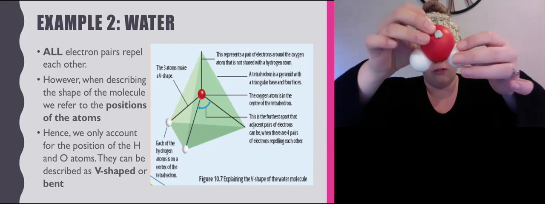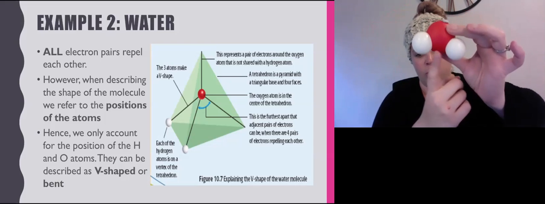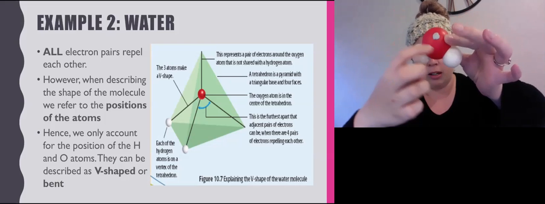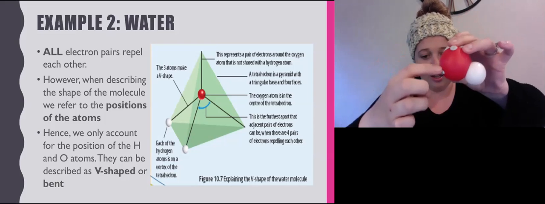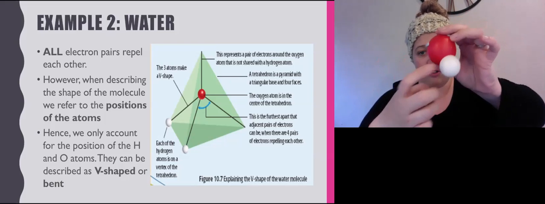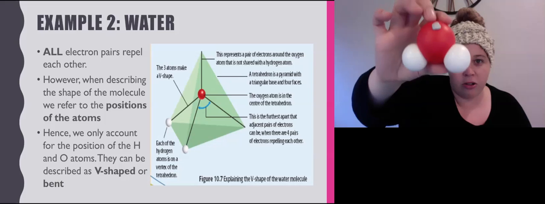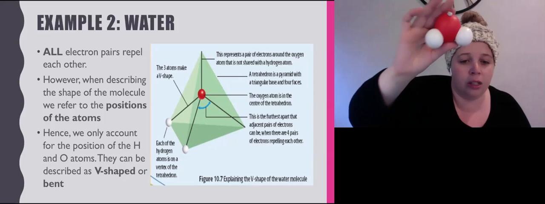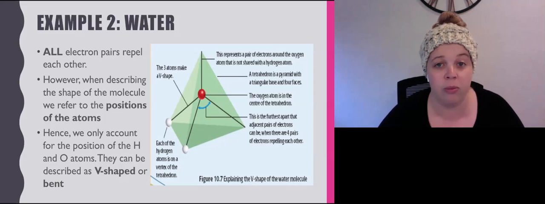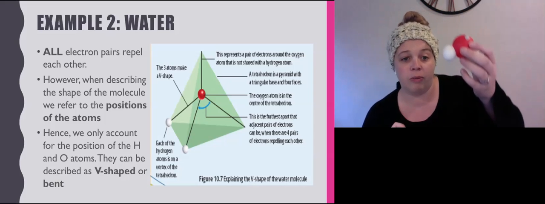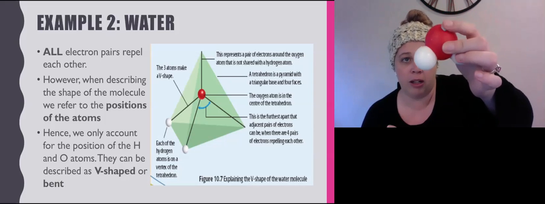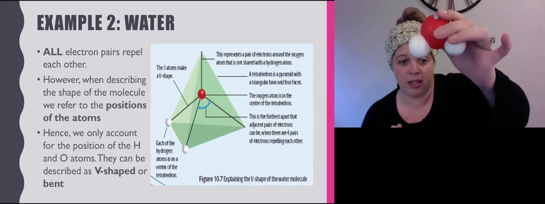So what they do is they find this place that if you measure this angle, this angle, this angle, this angle, all of these angles, if you measured them all, they'd all be the same as your tetrahedral. You know, they'd all be 109 degrees. And that's because you want your electrons to try and get as far away from each other as possible. So all electron pairs repel each other, even if they're lone pairs.